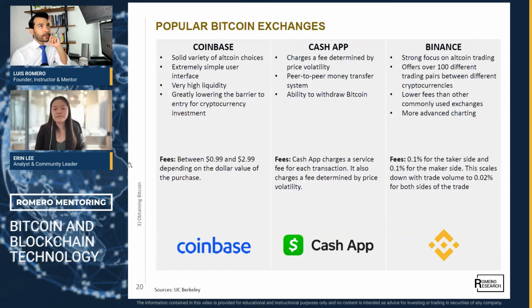Okay, popular Bitcoin exchanges. Yeah, with Bitcoin exchanges, you don't necessarily own that Bitcoin. For Coinbase, you can buy your Bitcoin. However, if I wanted to send you a Bitcoin, like what Bitcoin is meant to do, I won't be able to do that. I'm basically holding on to that Bitcoin, but I can't trade it. So explain that to me.